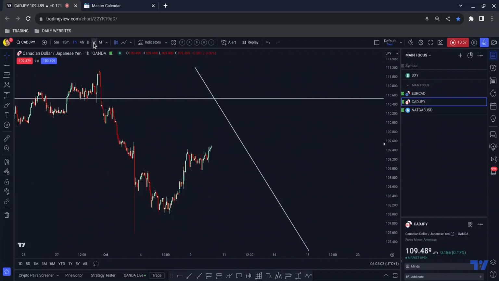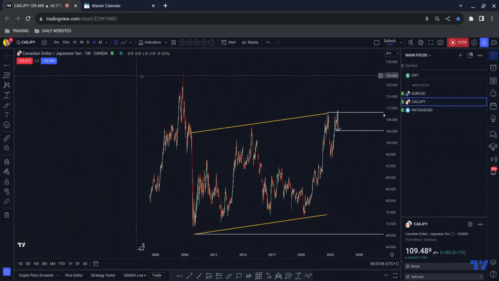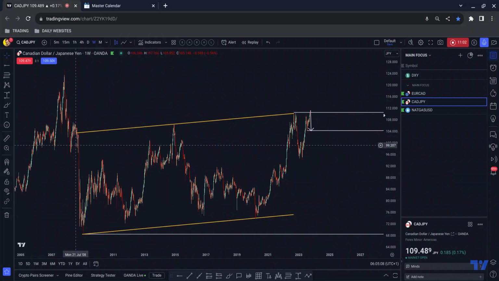So on the flip side, we have CAD Yen. We have this sharp move up here, sharp move down, and then there is a bit of an inflection point here, but overall we have this 1, 2, 3 wave move. And as I've said, typically when we have these completed structures, which also tap into this sharp move down there, that would normally indicate that we would get this impulse correction, and then this correction would act as basically the building of volume, price building volume for the next leg lower.